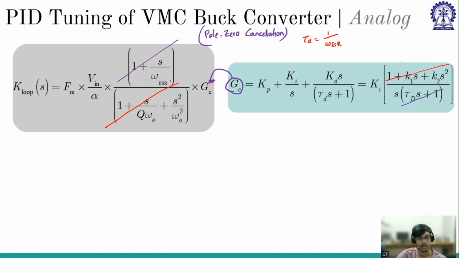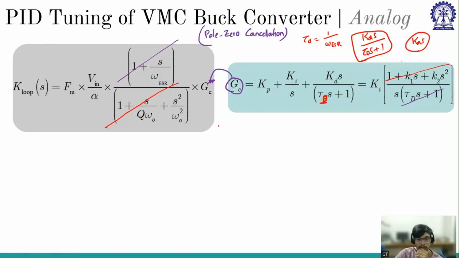Suppose we have designed a controller. TD is not delay. TD is the derivative, this is capital T, capital D. So the practical PID is KD S by tau D S plus 1. This is not delay; this is the derivative time constant, because KD S cannot be implemented in real life. So there has to be another pole with a very small value, which is tau capital D, not small d.